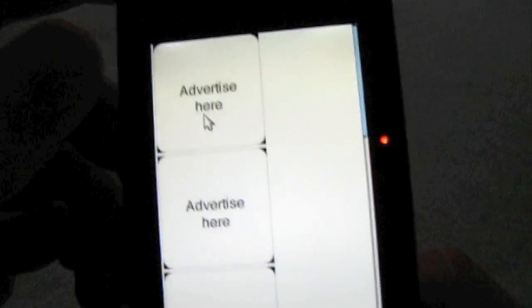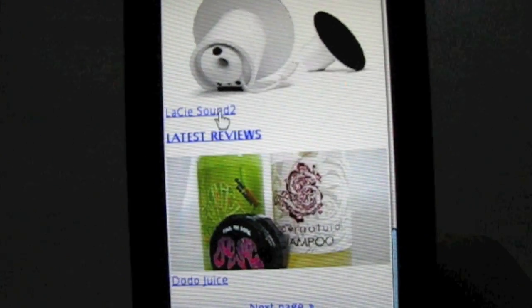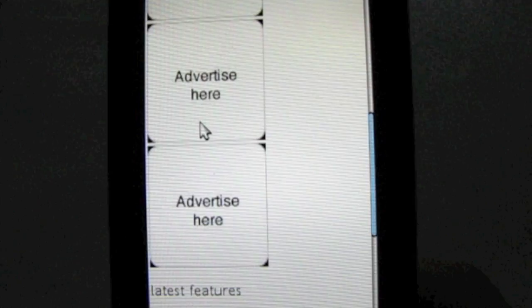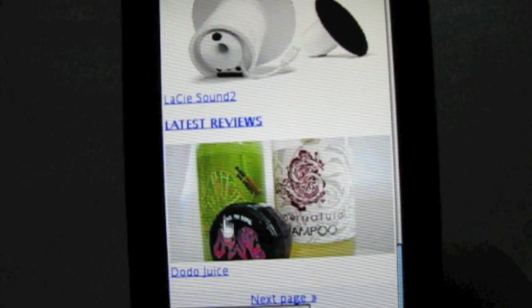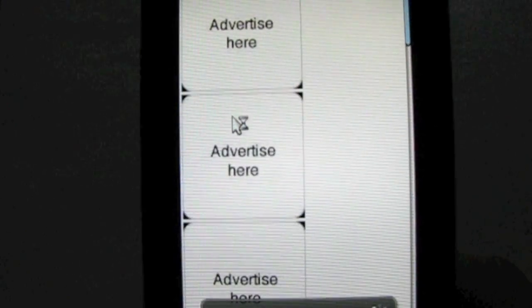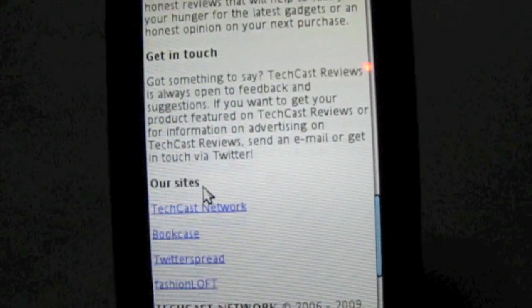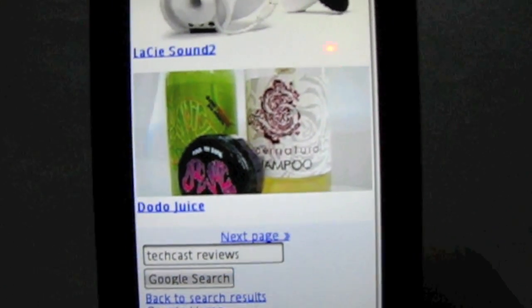It's a 3G handset as well, so obviously if you've got 3G, then you'll be able to access the web through that. So as you can see, it's kind of mangled the web page, but it is fairly smooth, and the pictures do show up. It doesn't support Flash, so I click into this one, for example. Yeah, it gives me the content, but it doesn't really give me anything else.